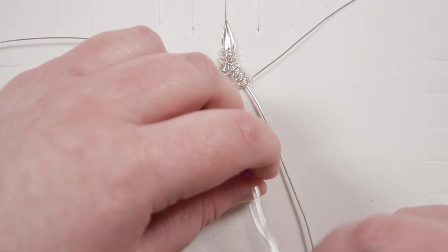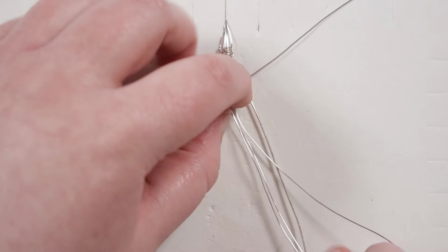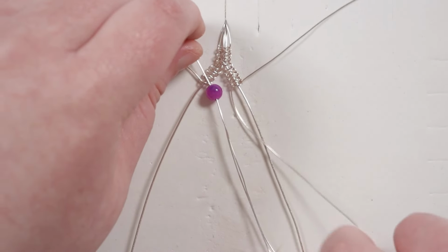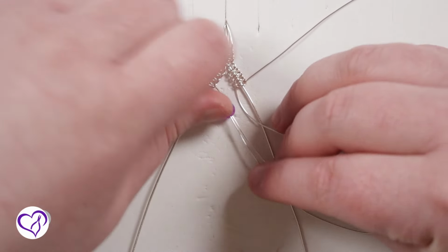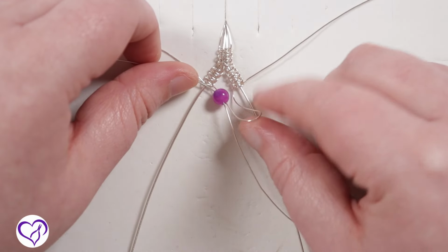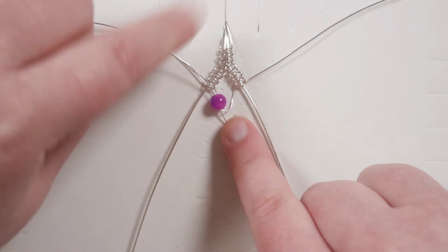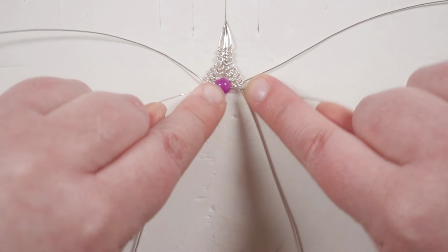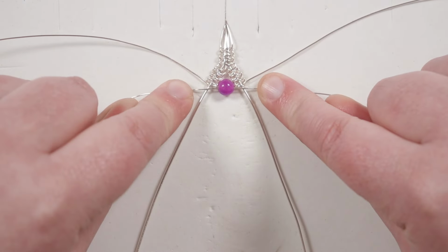Now as we're getting further down, I like to push the bead pretty much all the way down on one of the lengths, and then I hold it in place there while I bring the rest of the other length through, because you want to avoid getting any kinks here. It naturally wants to form a kink right here on the other side, that last little bit of wire that we need to get through. So just work against that and make sure we don't let it create a kink, but we pull it all the way through until the bead sits right up against our knots there, nice and tight in between them.